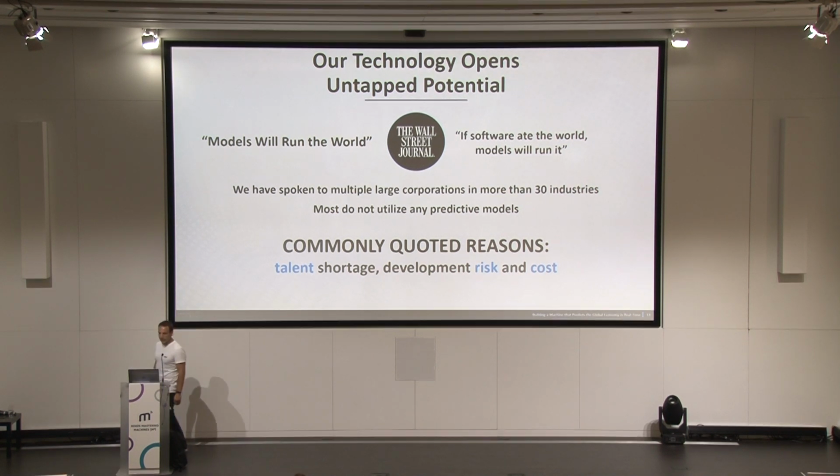People used to say that software will eat the world, and it did. But now, we borrowed this quote from the Wall Street Journal: if software ate the world, models will run it. That's where we believe the next big thing in software will come from, this notion of autonomous models.